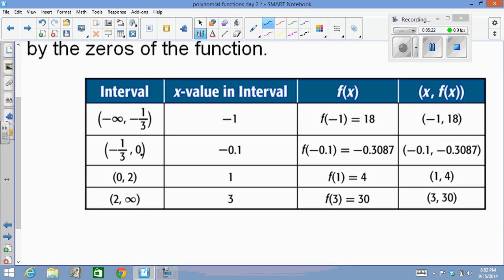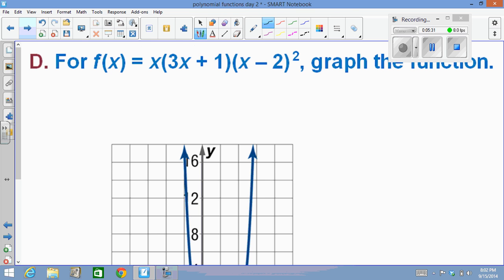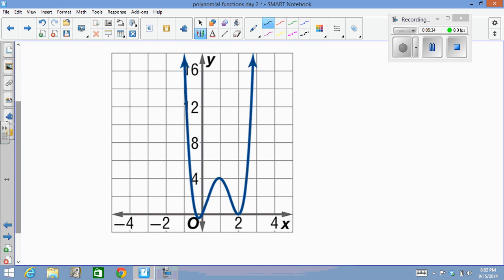And then, of course, the next question will be, well, what would happen if I were to graph that? Because there's my equation, I have my zeros, I have my end behavior, I have my table, and if I were to graph it, lo and behold, there is my graph. Notice that I have my zeros like I found: -1/3, 0, and 2. But notice that since it had a multiplicity of 2, the graph goes down to the x-axis and then bounces back up again, and it never changes from a positive y to a negative y. That's what happens when it has an even multiplicity.